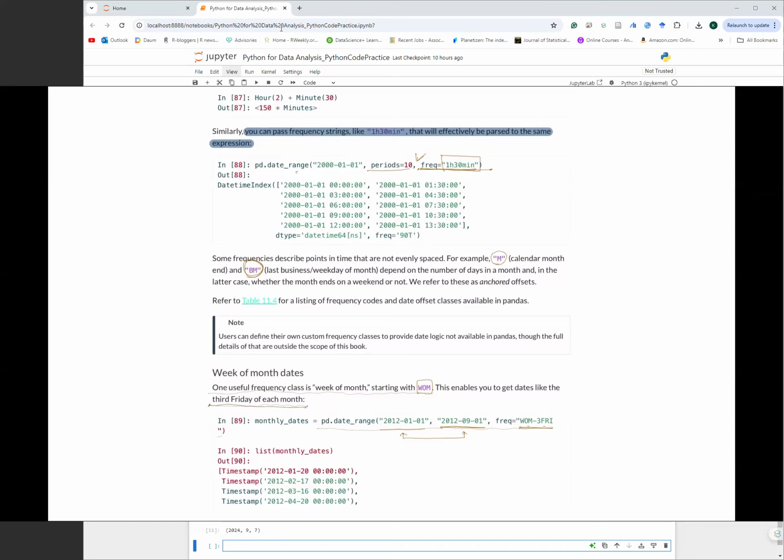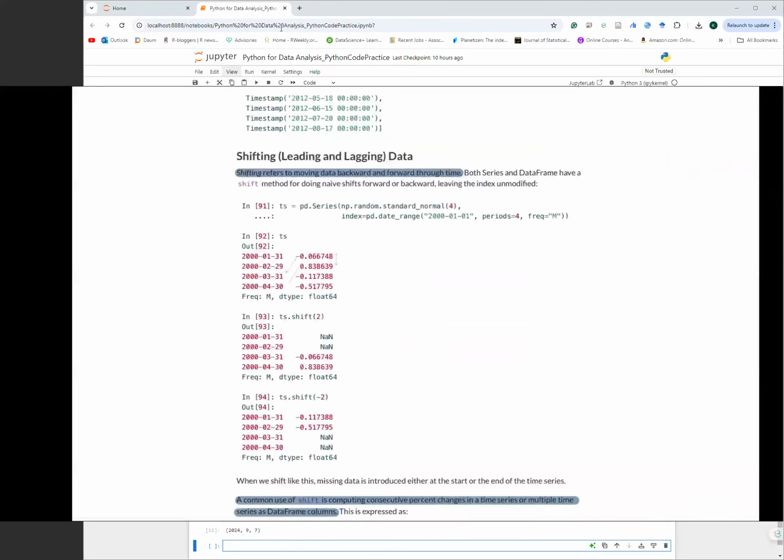So every third Friday of each month, that date is generated as a timestamp by using this WOM and third Friday function.